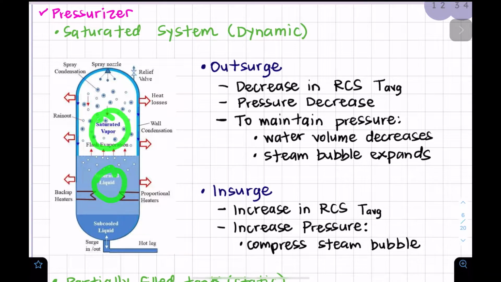Saturated liquid, saturated vapor. So the pressure exerted on the surface of the liquid by the vapor is called vapor pressure. And vapor pressure increases with the temperature of the liquid until it reaches its saturation pressure, at which time the liquid boils, right? So when a liquid evaporates, it loses its most energetic molecules, and the average energy per molecule is then gonna be lower, which in turn is gonna cause a reduction in the temperature of the liquid, right?